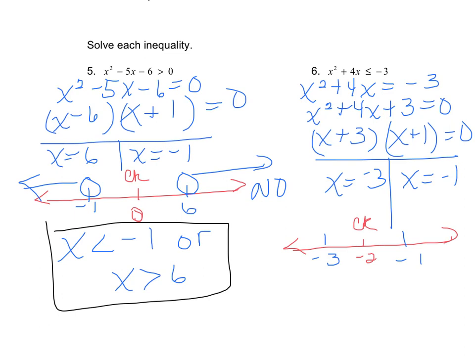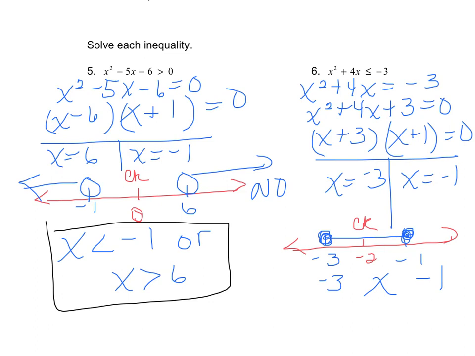So taking a look at my symbol, I'm going to have closed circles, and since negative 2 worked, I'm going to connect the circles, which means I'm only going to write one answer instead of two separate answers. So how do you write an answer when your answer falls between your two values of x? Well, your answers are in the middle, so your x goes in the middle. Your number to the left goes to the left, and your number to the right goes to the right. And your values have to make sense according to how you read it. So you always read from the middle.